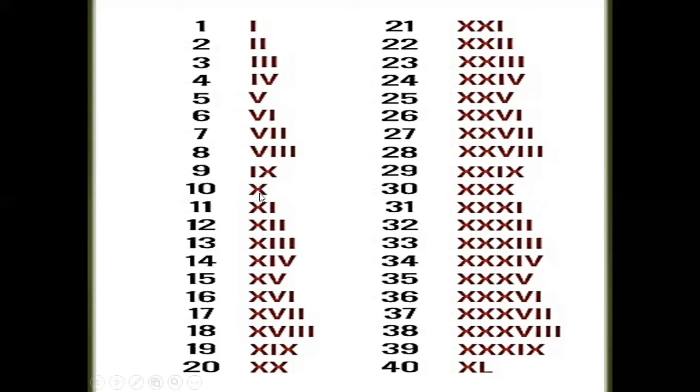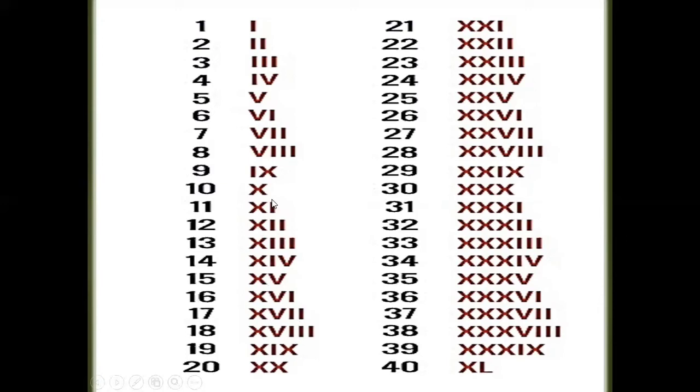Then we have X as 10. 11, we know that it is 10 plus 1. 10 plus 2 is 12. 10 plus 3 is 13. 10 plus 4, we already know now the value of 4, is 14. 10 plus 5, 15. 10 plus 6, 16. 10 plus 7, 17. 18, 19 and 20.